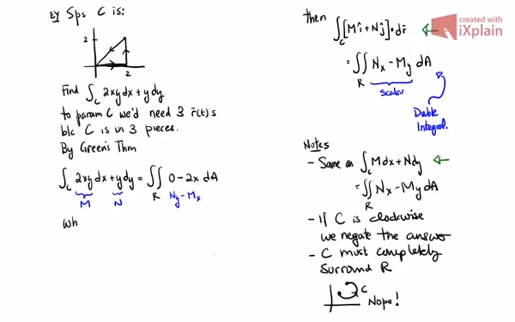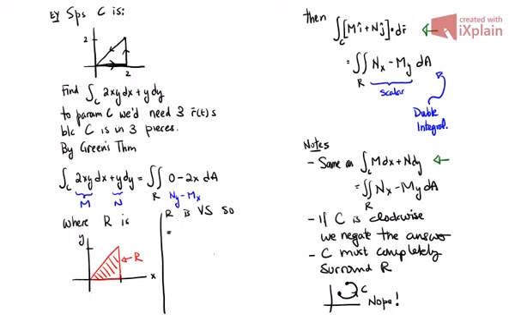R is the region that's inside. So let me draw a separate picture of R, because we've sort of changed, right? We've gone from an integral around a curve to an area integral, or a regular double integral. That is our R. And so now we're back in the beginning of chapter 14. So now we can see this is a vertically simple region. So here, I'll put this over here. R is vertically simple.